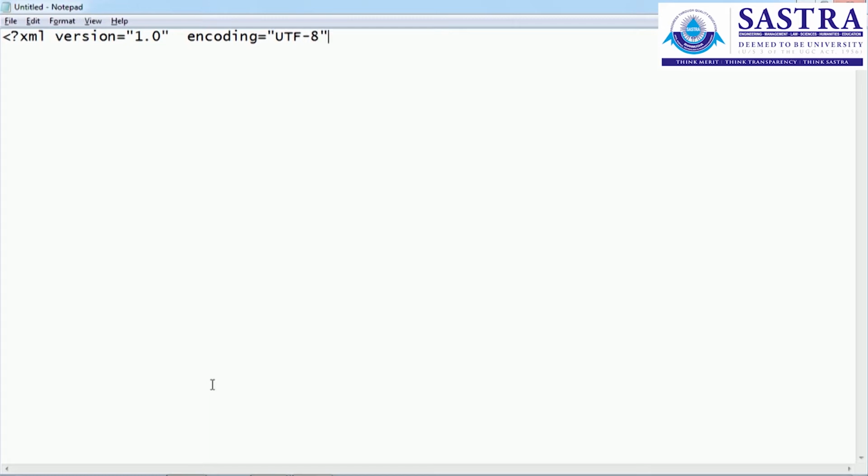This is the encoding pattern we have. Actually, this is the pre-processing statement before starting our XML document creation.